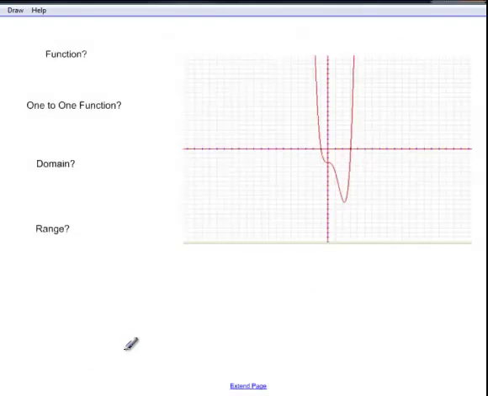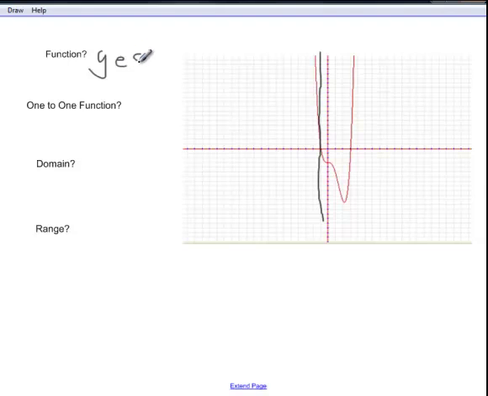Okay, round 2, quick, everybody, is it a function? Yes. That wasn't everybody, but yes, Adam, thank you, it is a function. Great, a straight line. Is it a one-to-one function? No, it is not. It fails the horizontal line test. It touches more than once. What a shame. Yes, it is a shame, isn't it? All right.